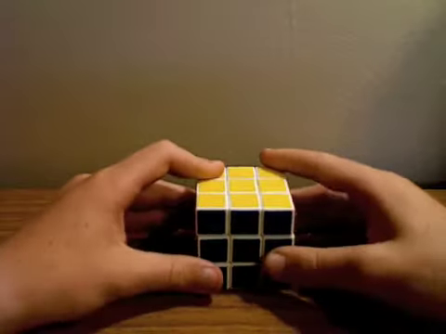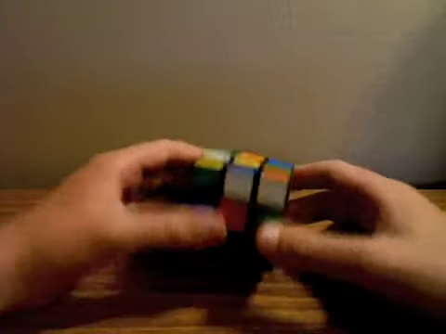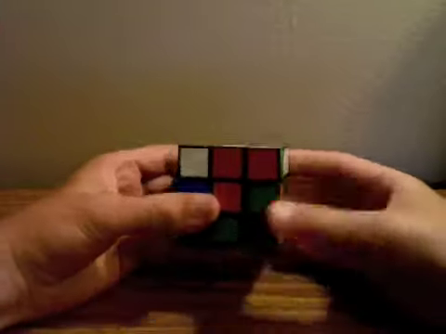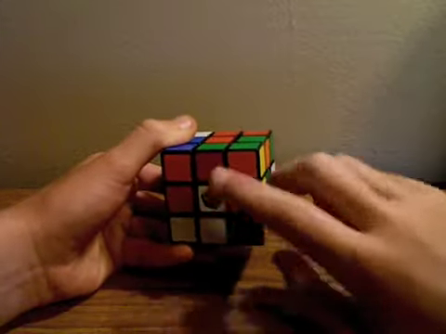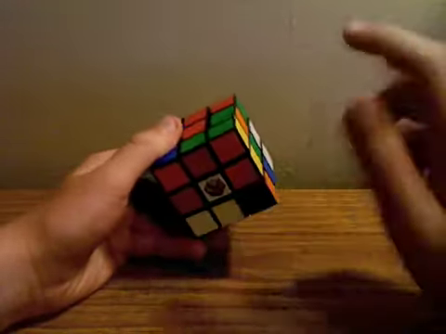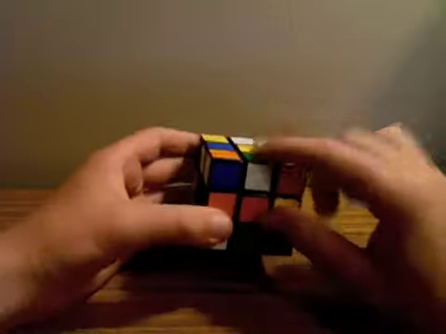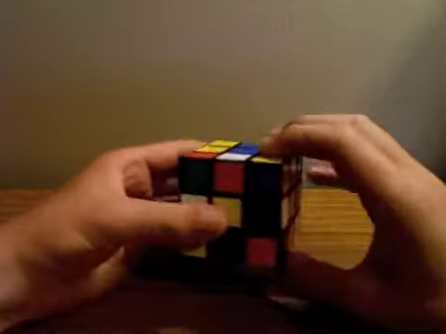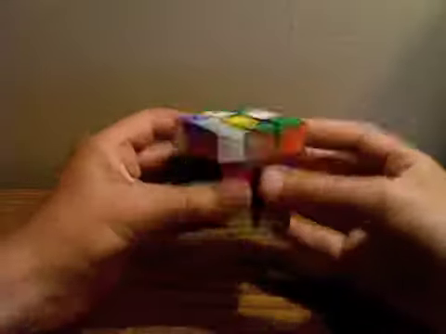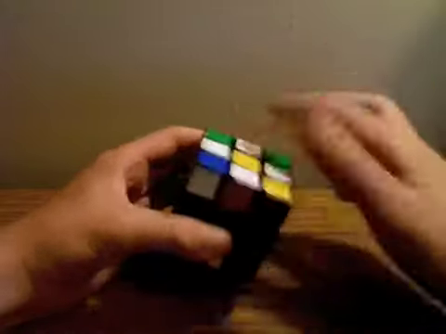So, now that you know the notation, we will get down to learning how to solve the cube. The first step is solving the cross. To solve the cross, we would immediately put the white face as our bottom. I can tell that this is the white face because the center is white. First I would try to get all the sides with white on them around the top yellow center. You would want your cube to look something like this, with all the white sides facing up around the yellow center.